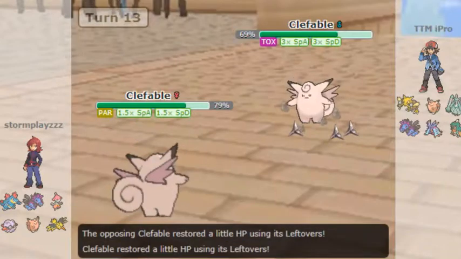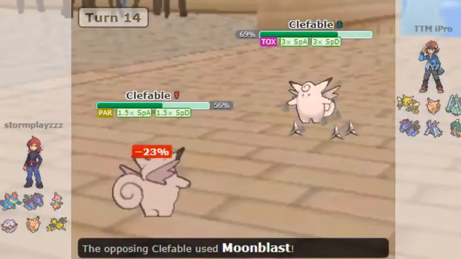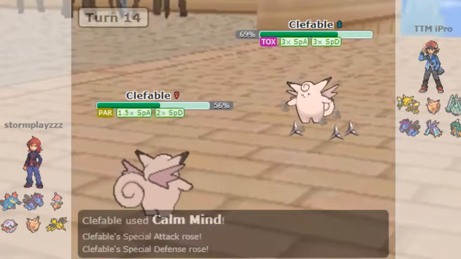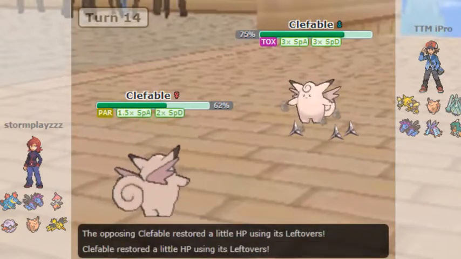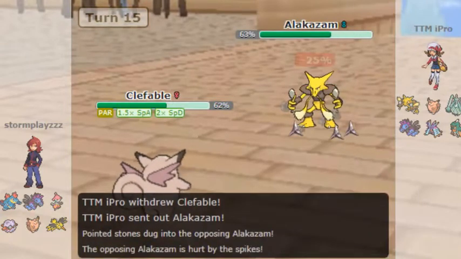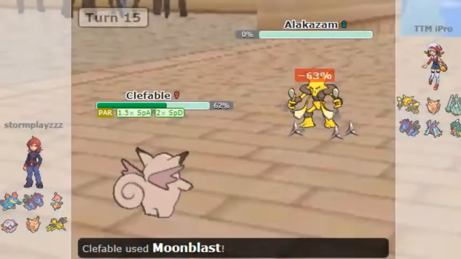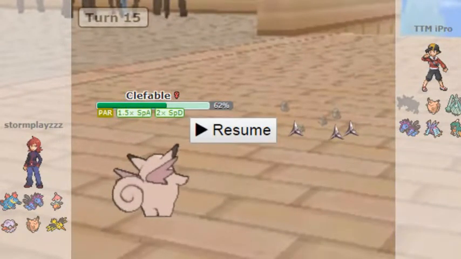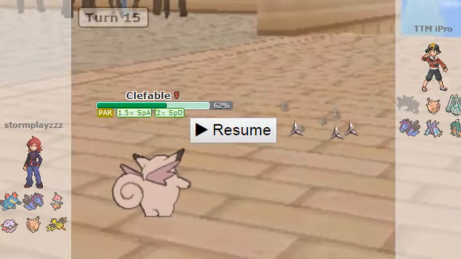I realize if I can just get a Calm Mind or two up here, I can potentially just sweep him, or at least get through Clef. So here, I'm going to Moonblast. I wanted to attack him and just get some more damage, as he actually just goes into his Alakazam, and I'm going to be able to knock that mon out. He probably assumed I would go for another Calm Mind, and wanted to bring in Zam to potentially get off a Psychic or Psyshock. I don't know.